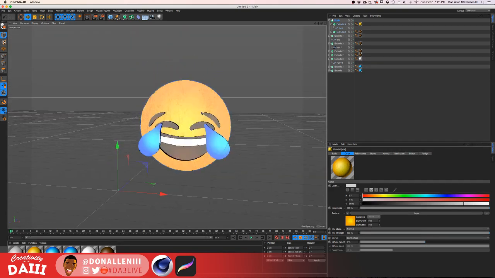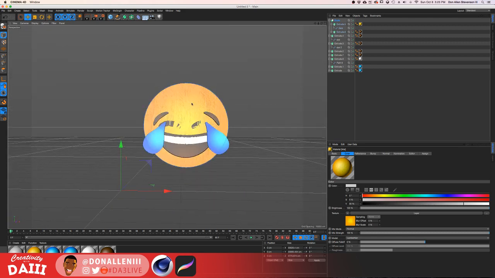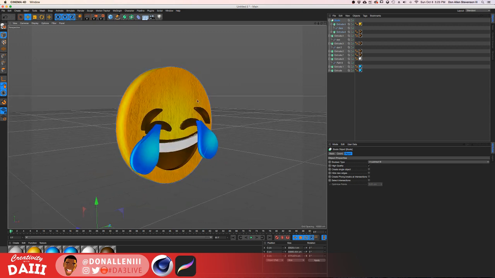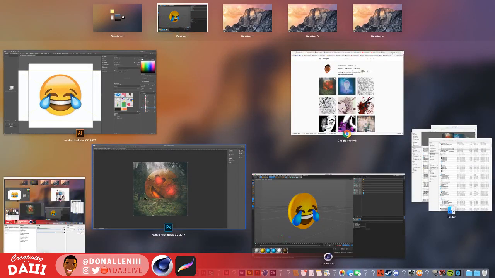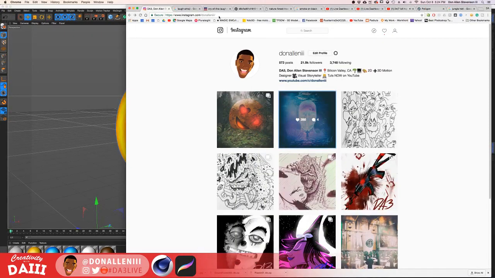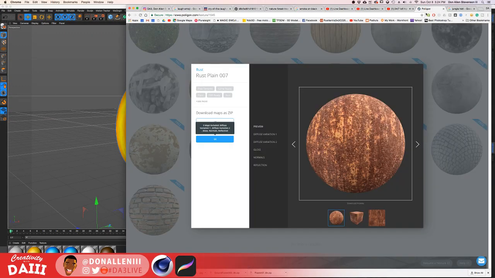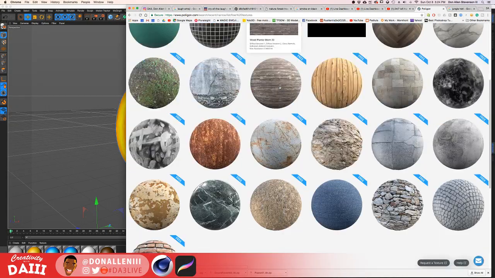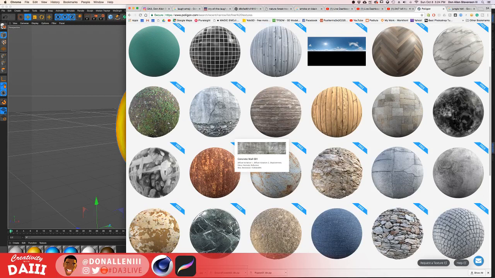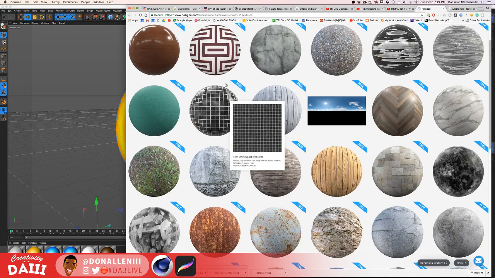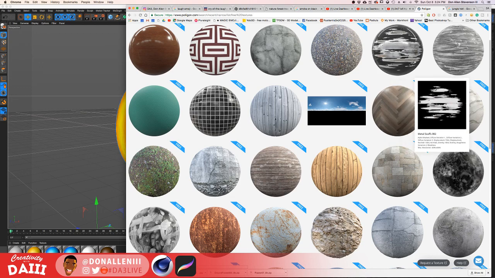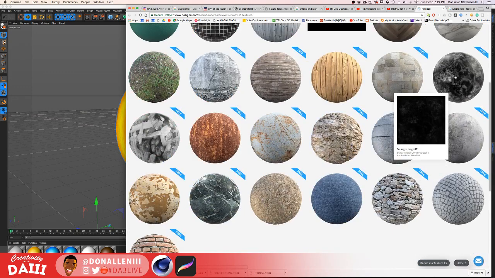Let me see what other textures they have on Polygon. Again, this was not sponsored by Polygon. I just like their stuff. We got Gene texture. We have concrete wall. We have whatever this is. Hardwood. This is ground forest mulch. Looks gross. There's lots of different floors we can work with.